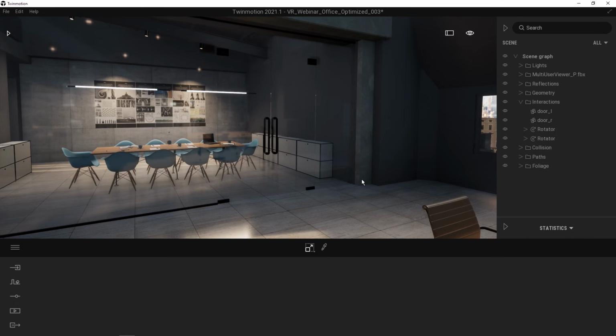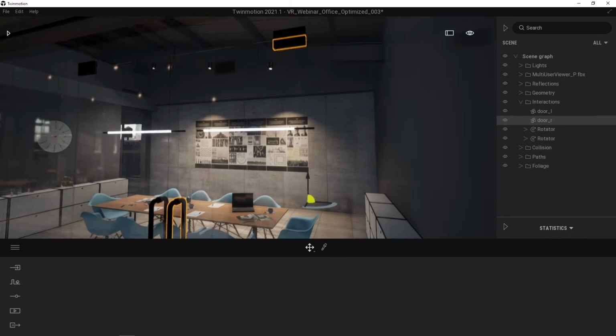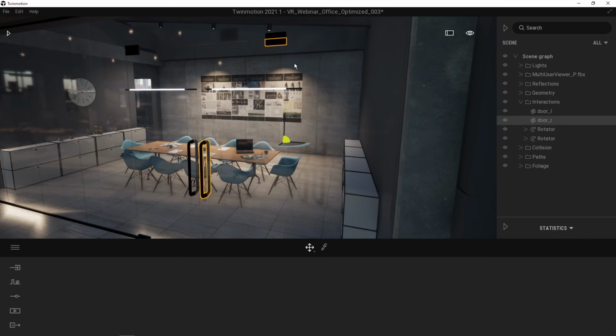The last thing we want to do in our scene is to add some interactive doors that your users can walk through. So currently we have a few doors in the scene here, and if you were to try to go through these right now, you would simply pass through the doors. But what we want is for these doors to actually open up when the user gets close enough and then to close behind them. You can see that with the move tool selected on the door, the axis, or the rotation point of the door, is right on the edge here where it connects with the rest of this glass wall. So if I were to rotate that, the doors will rotate properly.